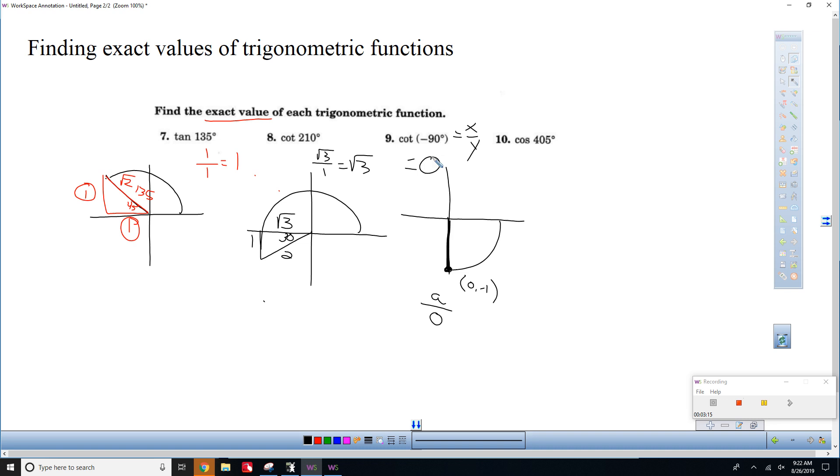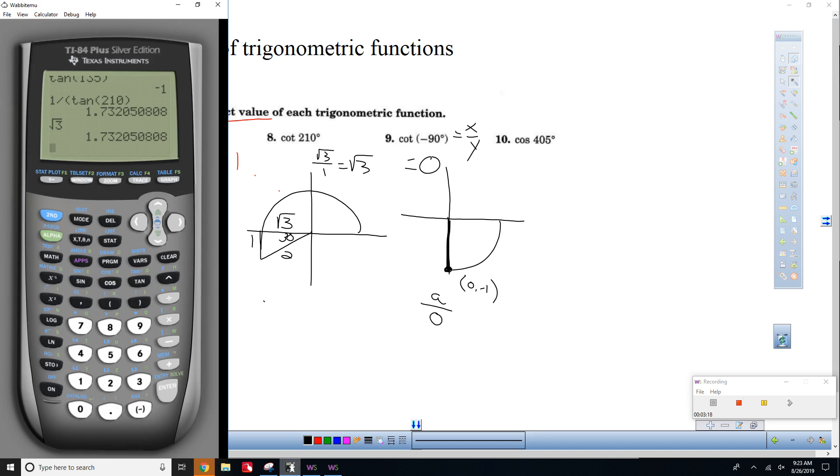Let me check it in my calculator. Cotangent is 1 over the tangent. So 1 divided by parentheses tangent of negative 90, close them. Okay, so I did it wrong. I think that's right. Domain. I think that means I need 2. Let's try that. Good. So I did this wrong. It's not 0.